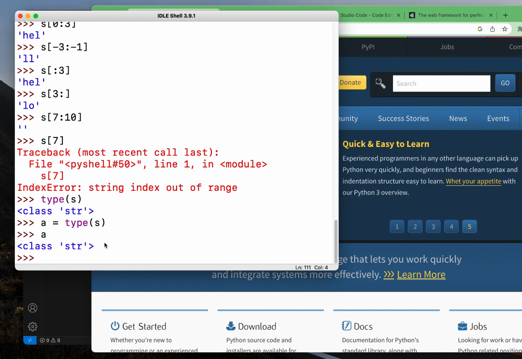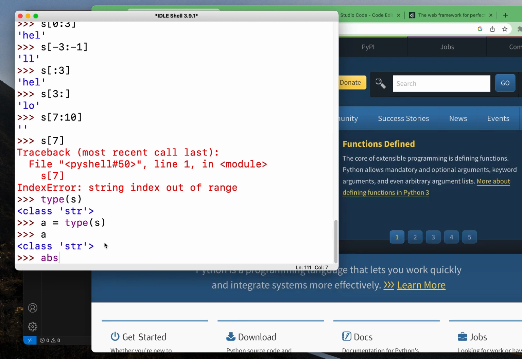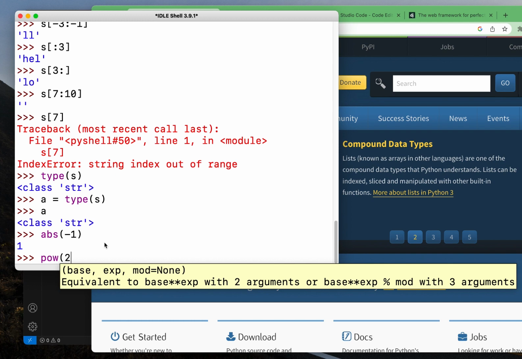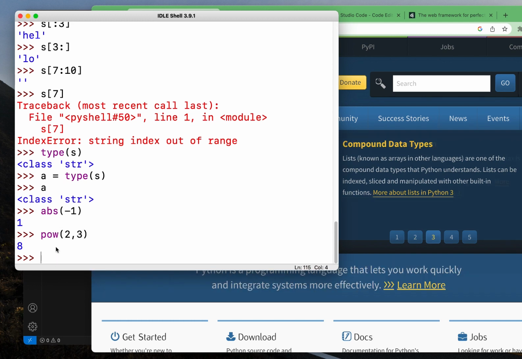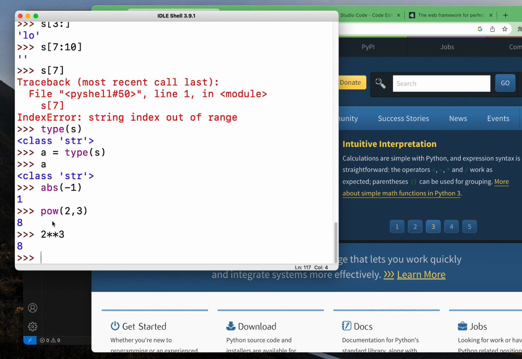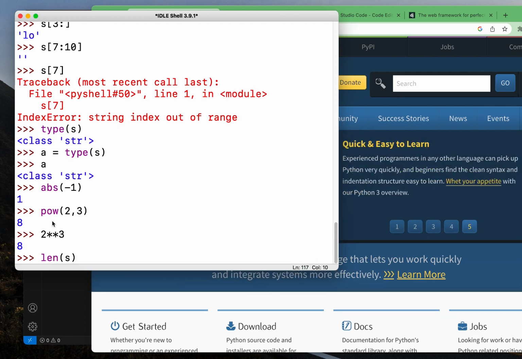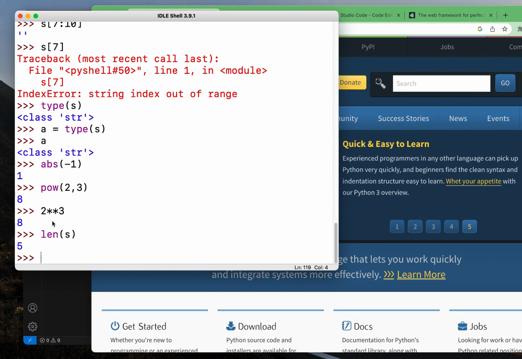So what are the famous functions that we can use? There are some math functions. So you can use absolute value of a number. It would give you the number. If it was negative, it will be converted to positive. We could use the power function, which is very similar to the exponentiation operator. We have that option as well. We could also use something called the length function. This one gets values of type sequence. So for example, we have a string S. Now we want to get the length of that string, which is the number of characters that exist in the string. In this case is 5.